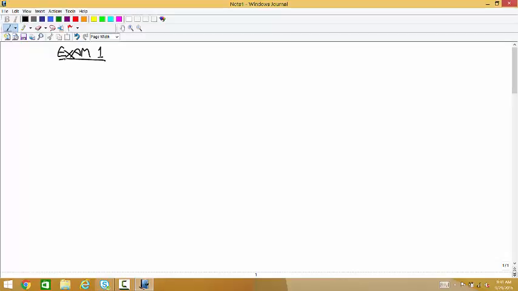There were a few general comments that I want to make. These were things that I saw over and over again that are easy to fix, but you need to fix. The first one is in free body diagrams. The person looking at them should be able to tell from your free body diagram what vectors are parallel, what vectors are perpendicular, and what vectors are neither of those. Okay?